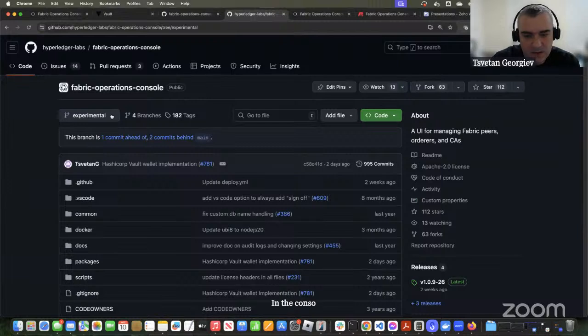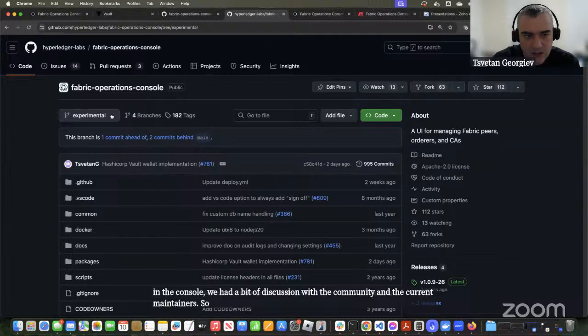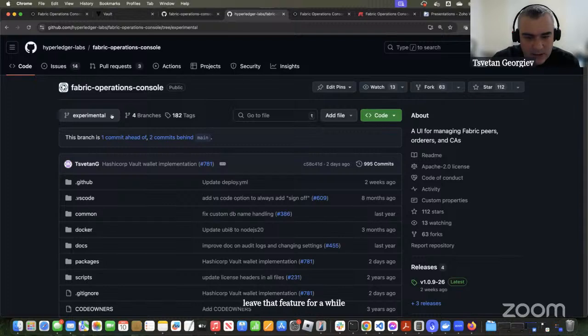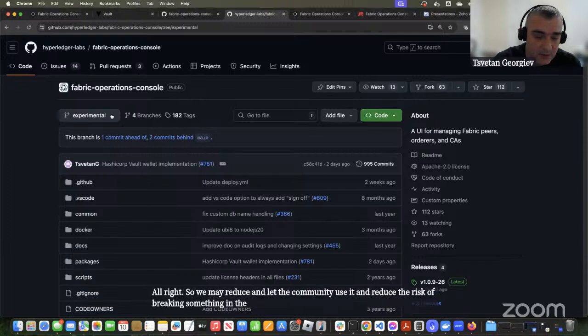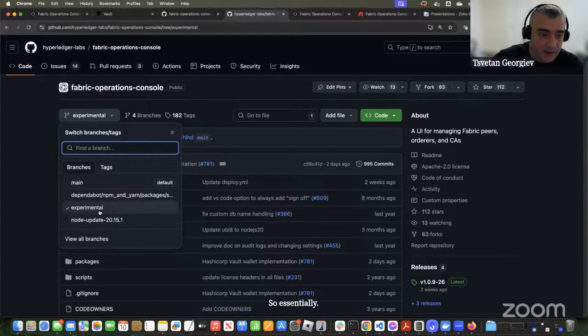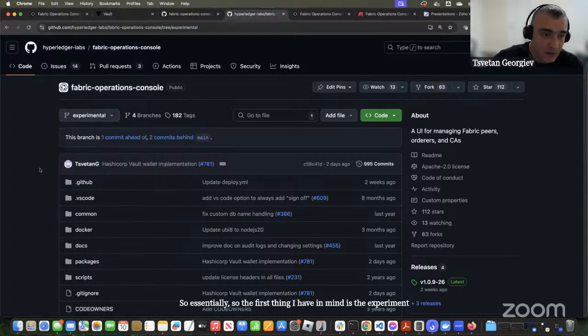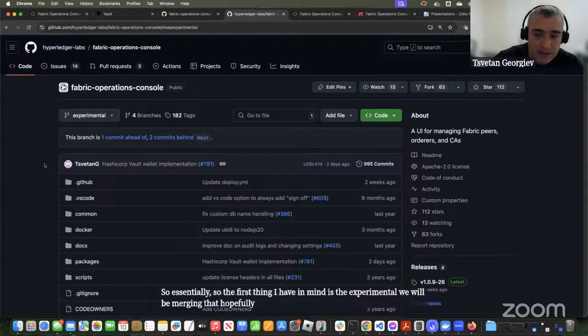We had a bit of discussion with the community and the current maintainers, so we decided to leave that feature for a while in its own branch. That lets the community use it and reduces the risk of breaking something in the official release of the project. So the first thing to have in mind is that it's experimental. We will be merging that, hopefully, depending on the feedback, and seeing how that goes in terms of stability and maintenance.